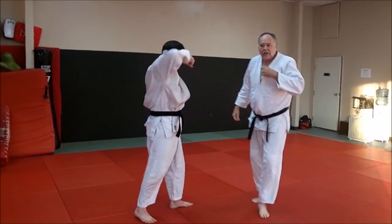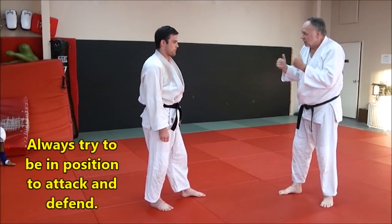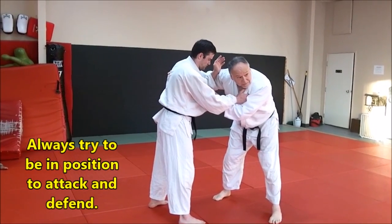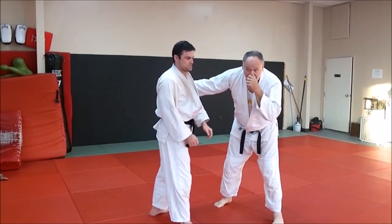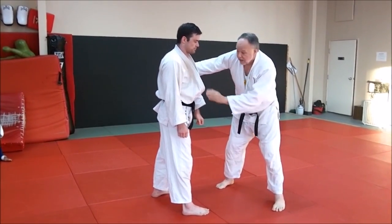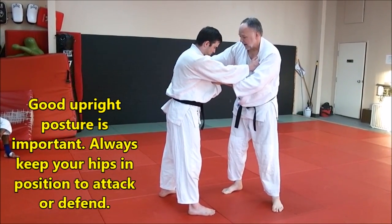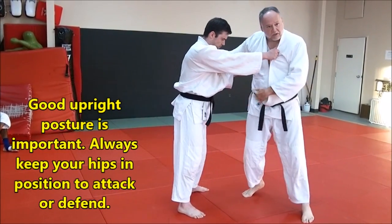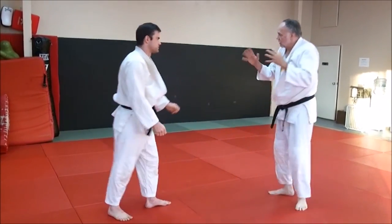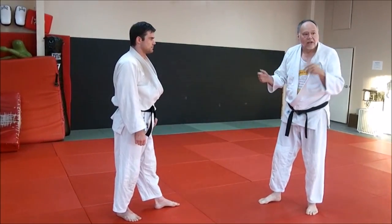So the next couple of rounds, let's be very aware. Grip randori is a great drill — always try to be in a position to attack and defend. If I'm all bent over like this, he can throw me more easily. A novice might think they're safe being far away, but if he knows what he's doing, you're in trouble. My best bet is to keep upright where I can use my hips — if he attacks, I can do a hip cut, boom. Use your hips; they're great weapons. But your posture is essential. So we'll do some more gripping rounds and get on some other grips.